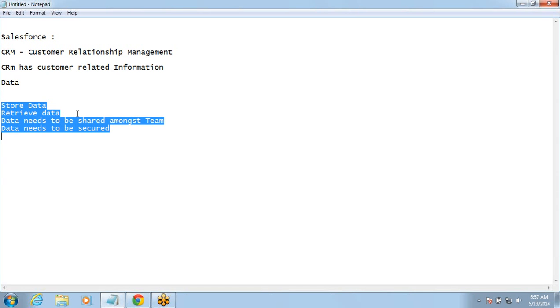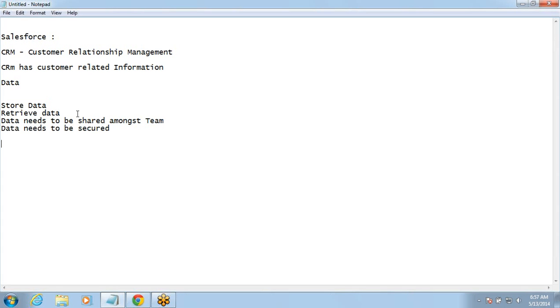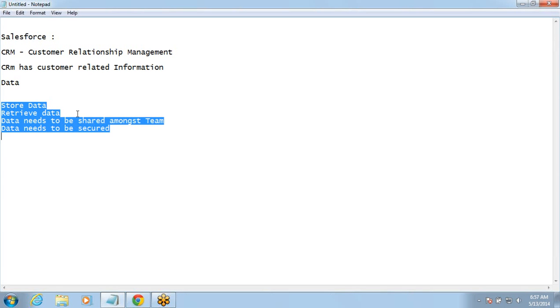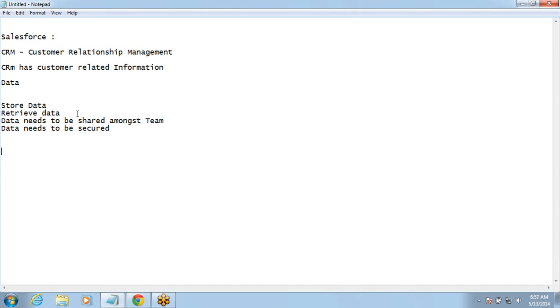So it's not that the CRM always has to be on a computer or something. Anywhere, that small bits of information, they store it in a notebook and keep it with them. So that sort of thing is also there, right? But this is what a company expects out of a CRM. Now, as we can see here, there is a lot of data which needs to be stored, right? Now, for storing data, you need hardware.